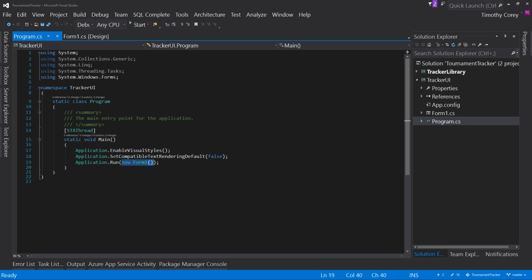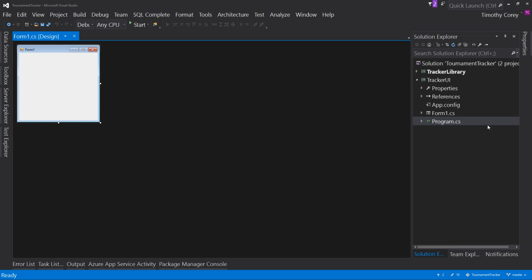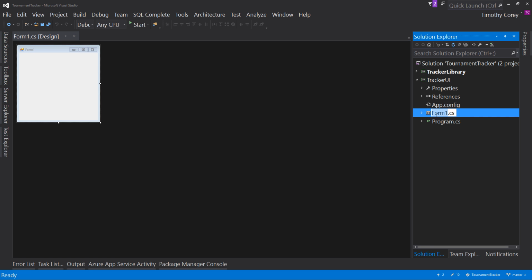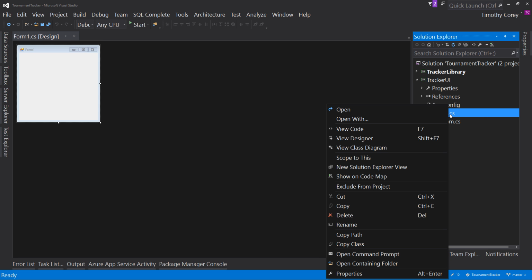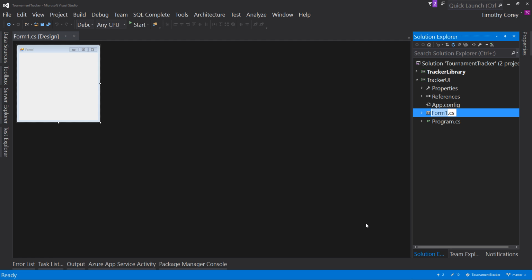Now we could delete it and then come back here and manually update this, but I find that for forms, it's probably better just to rename it as is right over here. So I clicked and then I clicked again after a second, or you can right click and say rename. We're going to call this the tournament viewer form.